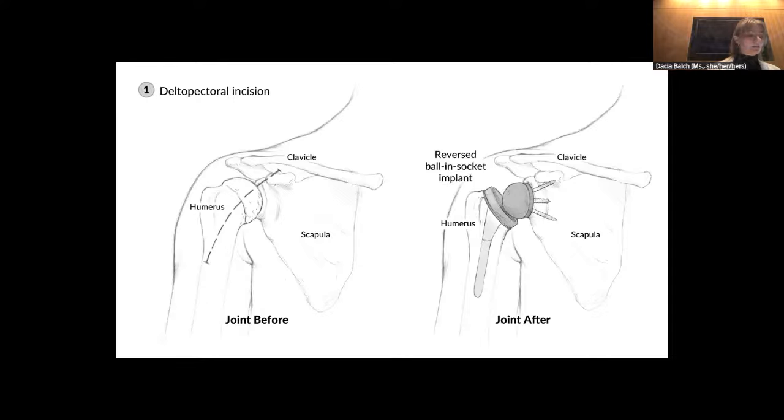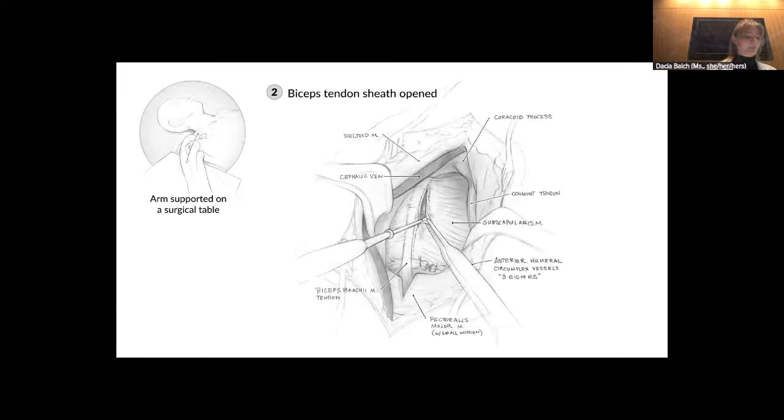In Figure 1, we can see the diseased humeral head, and to begin this procedure, an incision is made along the deltopectoral groove. Throughout the duration of this surgery, a mobile surgical table is removed and returned to support the arm. Following the skin incision, fascia is dissected to expose several structures. The deltoid muscle, cephalic vein, pectoralis major muscle, and conjoint tendon are retracted.